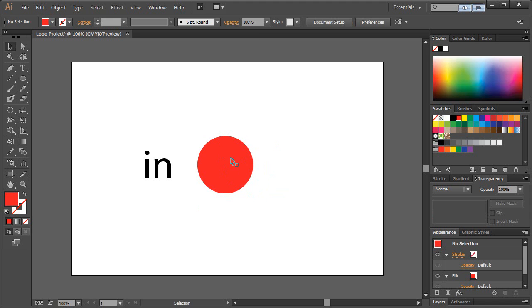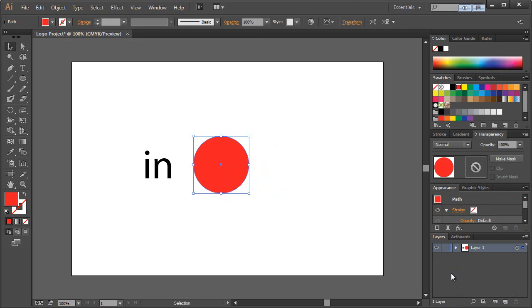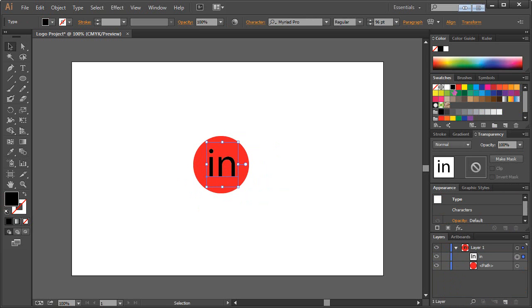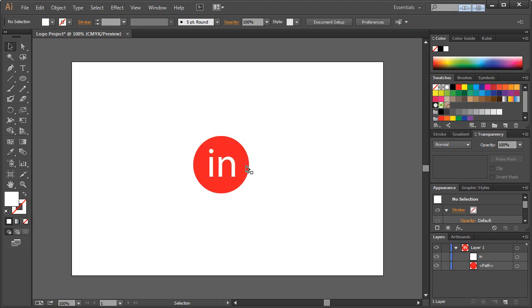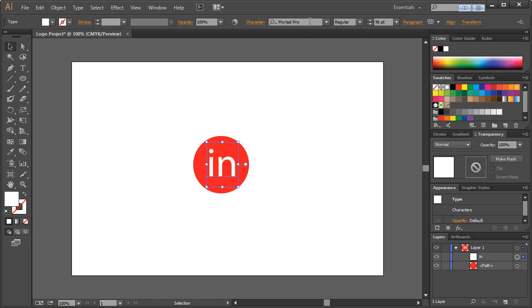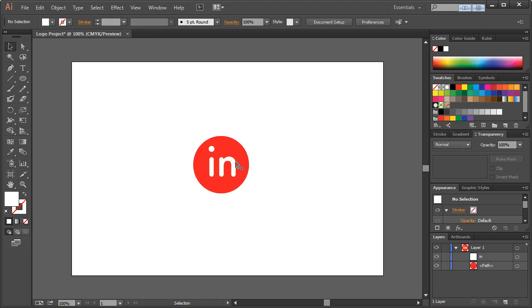All right, so if we go here to our layers panel and drop this down, we can position this layer beneath the "in" type. So now if we move this over here, we'll see it is in this circle. To make it look more like blood, it's not going to be a perfect sphere. But before I do that, let's go ahead and make the type white. And I'm going to use a free font, which I will link in the description of this video, called Station Medium. It's just kind of a bubbly font.